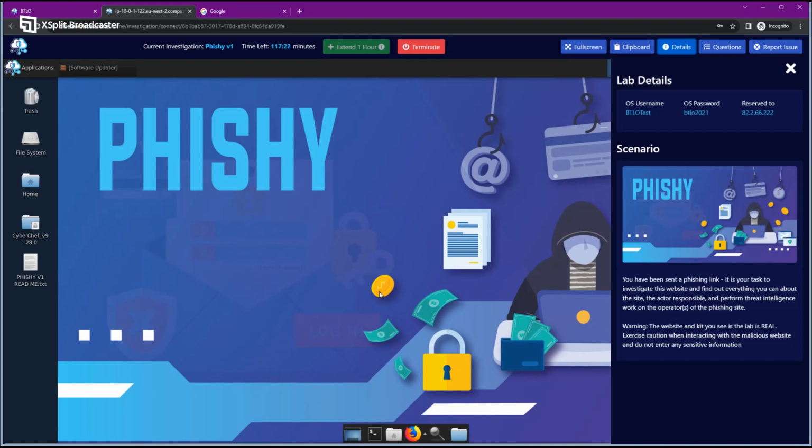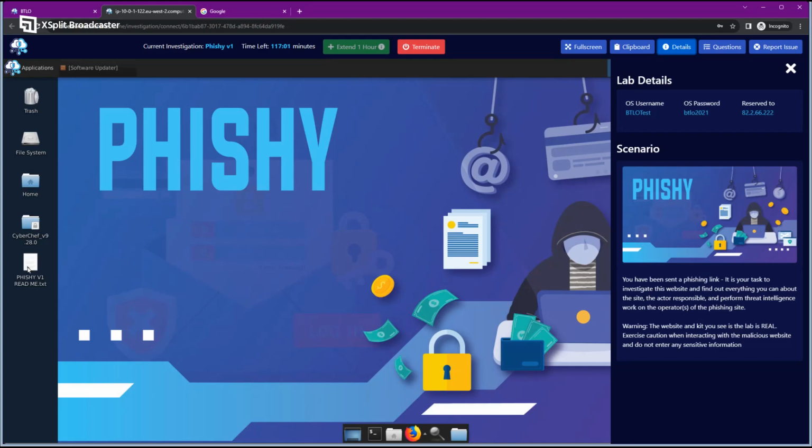Now, this is a little bit redundant because our labs don't have internet access intentionally. So we can actually mess around. We're not going to have any issues. The data that we enter isn't going to be sent anywhere, so we don't need to worry about that, which is good. So I understand, right? We're looking at a phishing site. We need to get information and answer the questions.